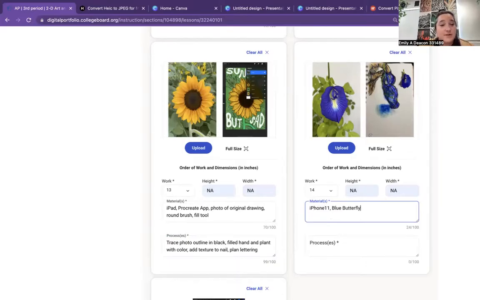That's why it's easy to just have everything in a document, which I do not. So here I used pencil, markers, that's it.